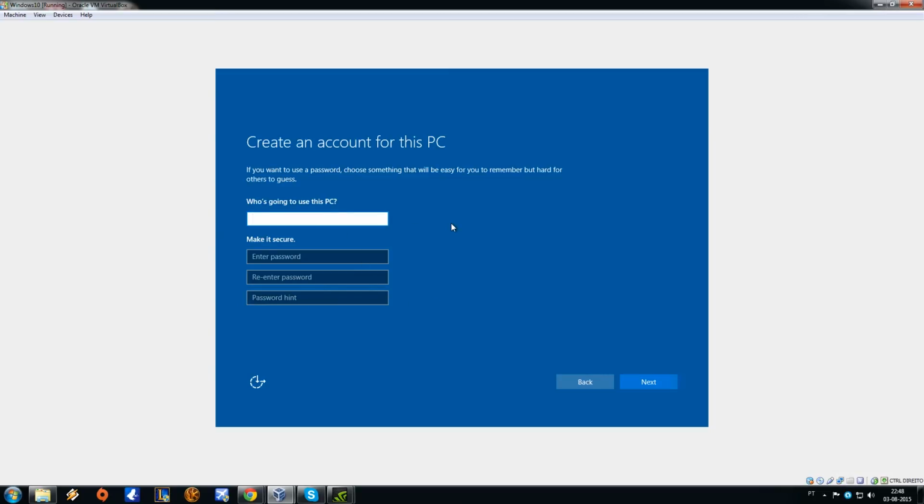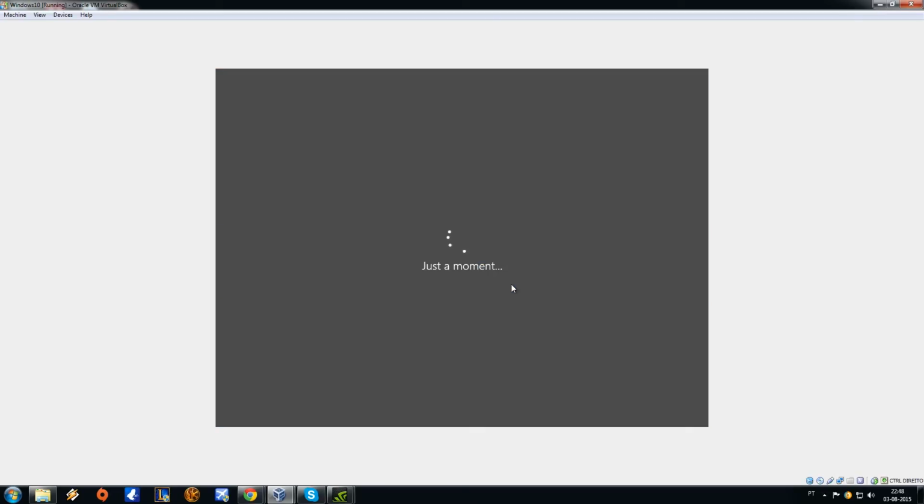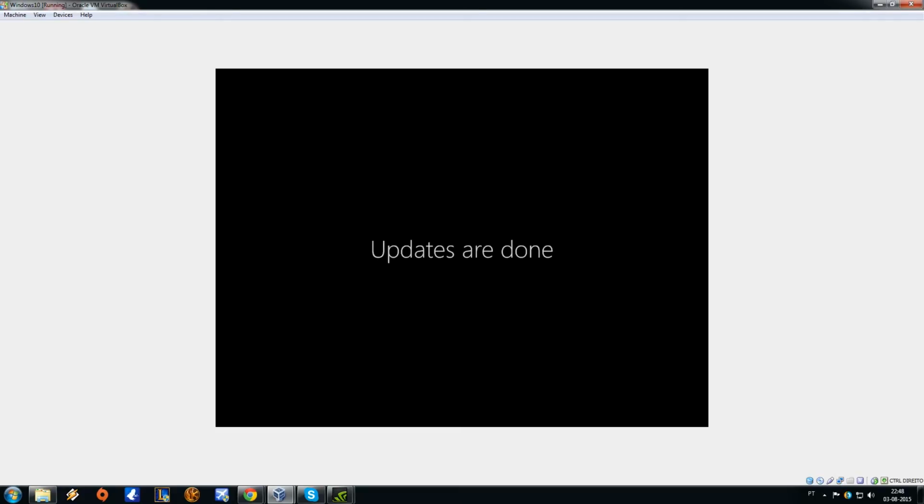So here I'm going to give my name to the PC, and I'm not going to use a password because this is my home PC. We have three people at home, me included. If no one comes to my PC, they surely won't come for my virtual machine in this case. So I'm not going to use a password. I just want to log in immediately to Windows when I start this machine.